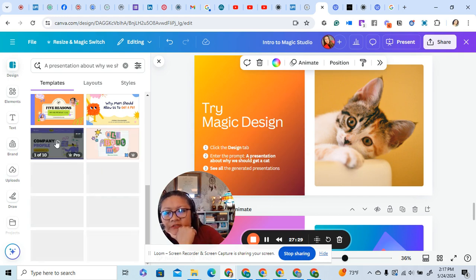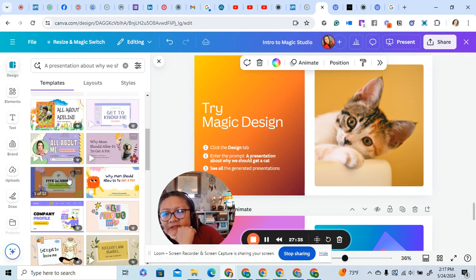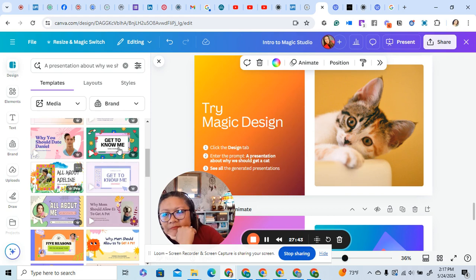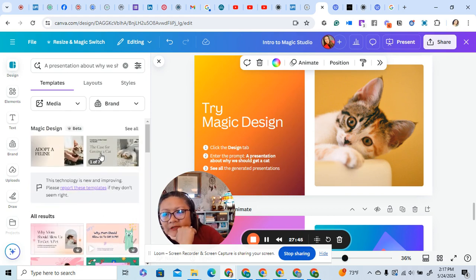So if there's something like this, where there's like 12 pages, oh, okay. So there's stuff down here, but then there's stuff here. This technology is new and improving. Please report these templates if they don't seem right.